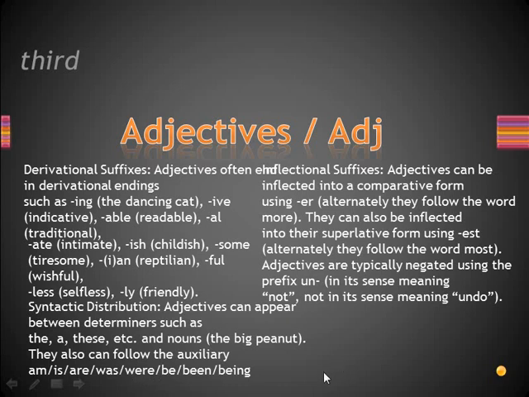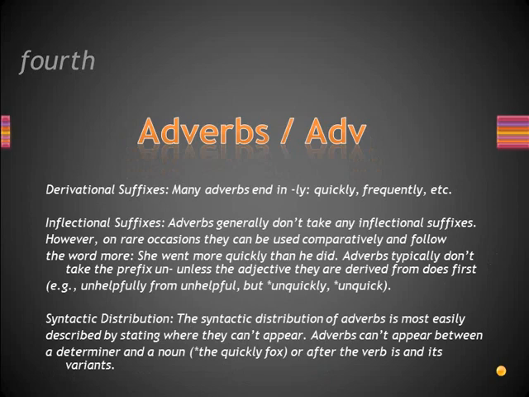Okay, those are all about adjective, and let's move next to the last major part of speech, adverb. In derivational suffixes, adverbs usually end in ly: quickly, slowly. Remember, no fastly, we have only fast. As for inflectional suffixes, it is said that adverbs generally don't take any inflectional suffixes. However, on rare occasions, they can be used comparatively and follow the word more. She went more quickly, like this one, more quickly.